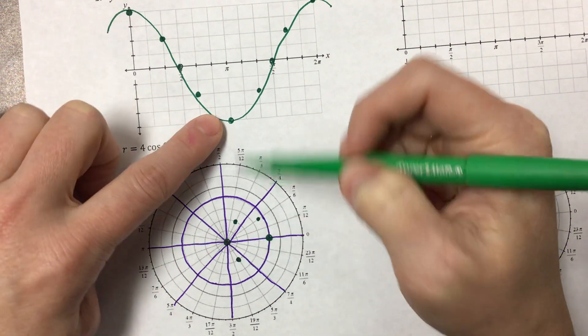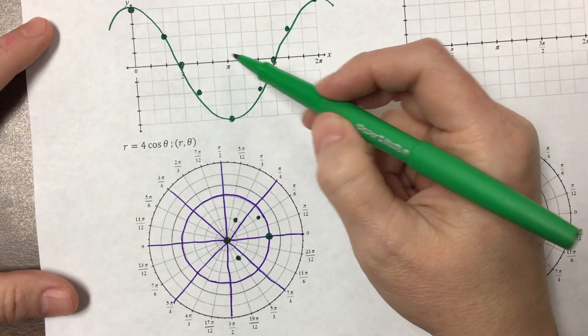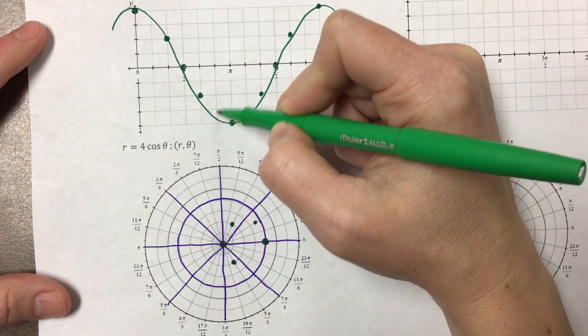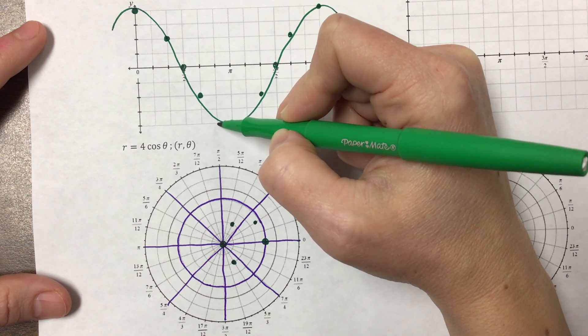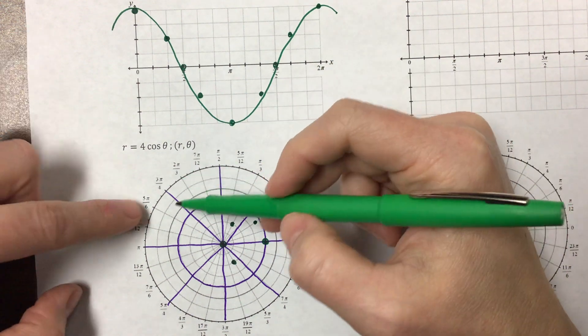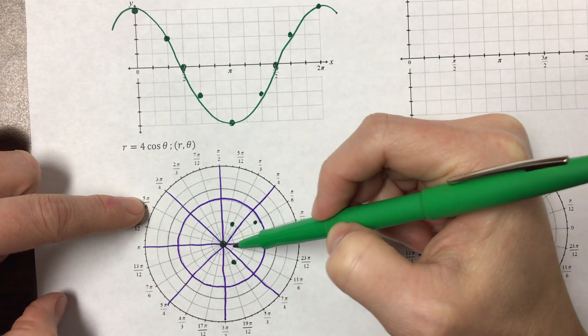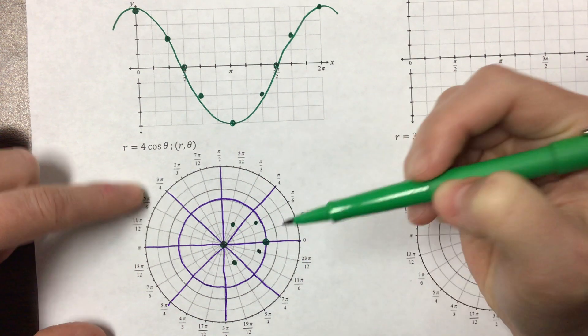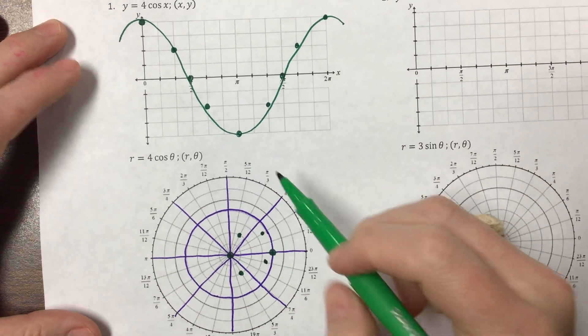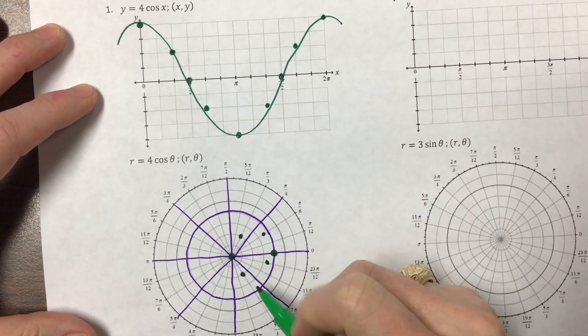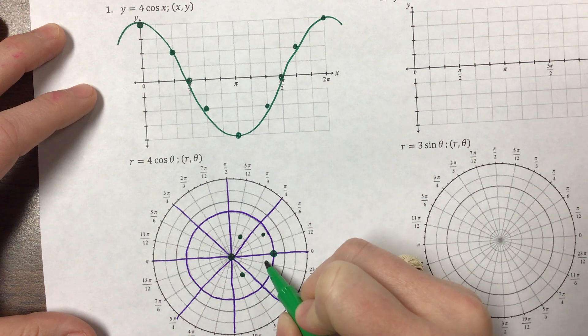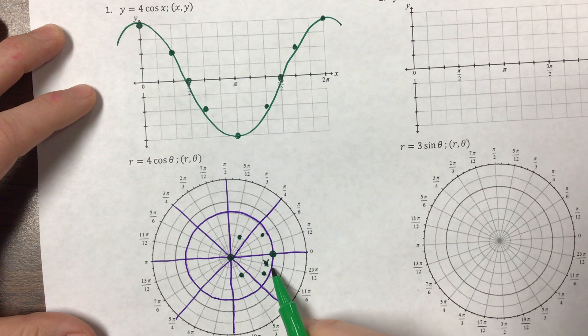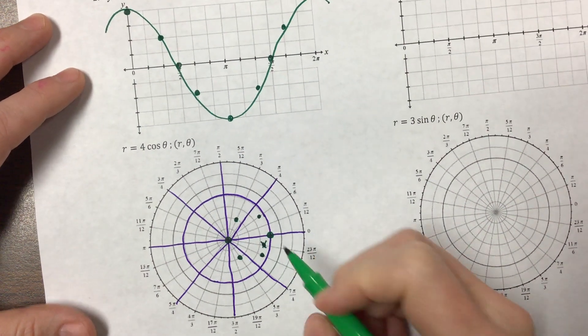And then I'm going to do at 5π/6, that's this one. Notice I'm somewhere between -3 and -4, closer to -4. So 5π/6 is this. I'm going to trace that and then go to a negative, and that puts me somewhere over here. I should have put that here, because that was on 11π/6.